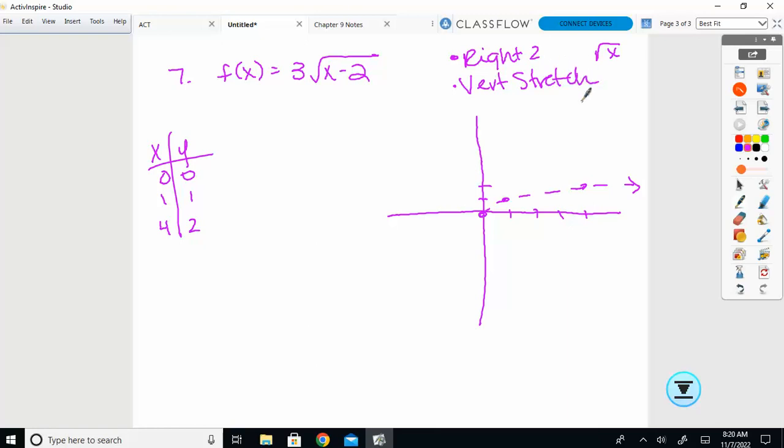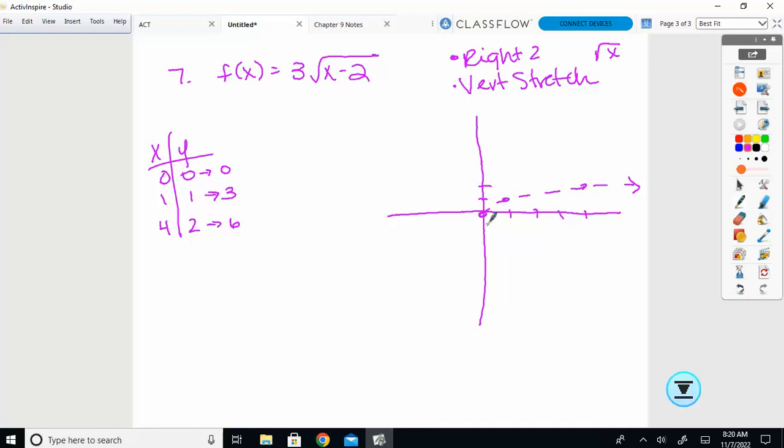Okay. So outside, does that change x or y? Y. Outside is y, and it does what it says. So when it says the 3 on the outside, we are just taking our y values times 3. So if you think about these, 0 times 3 is still 0. 1 times 3 is 3. 2 times 3 is 6.